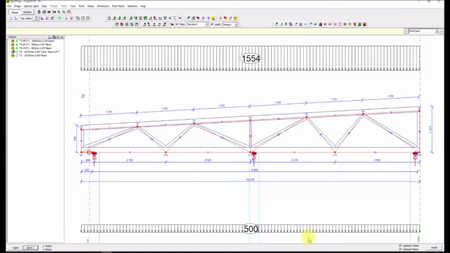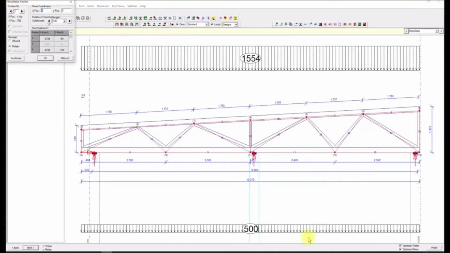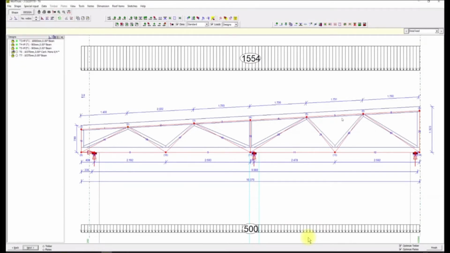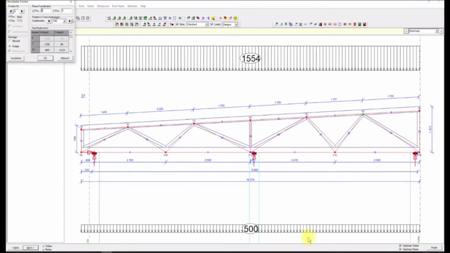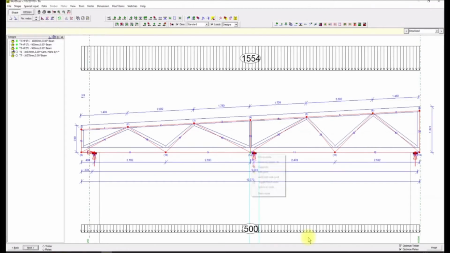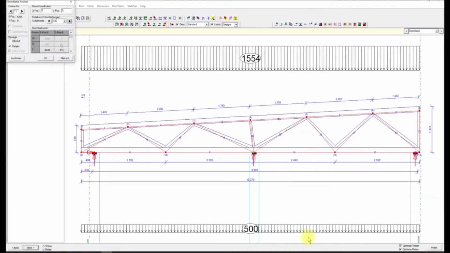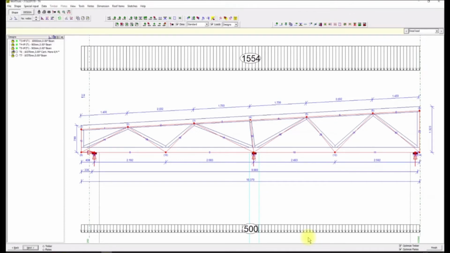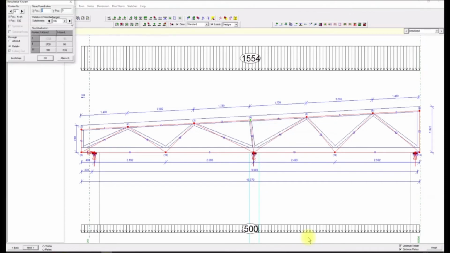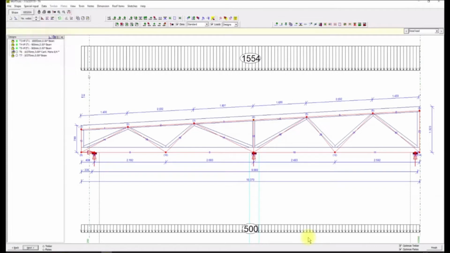Now it's up to the designer what kind of truss to make. So my colleague will show you one option, what he thinks would work. And you can see now how he is moving the nodes manually. And he moved the web 18 to the position over the internal load-bearing wall.